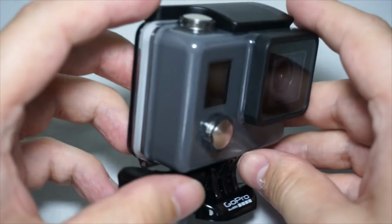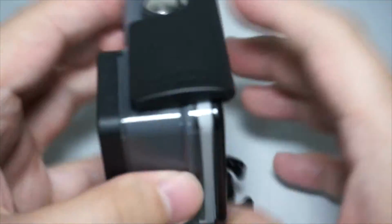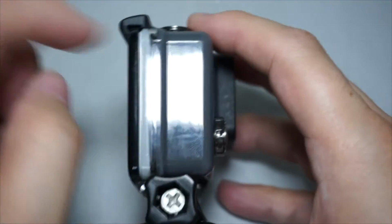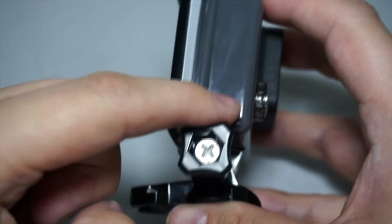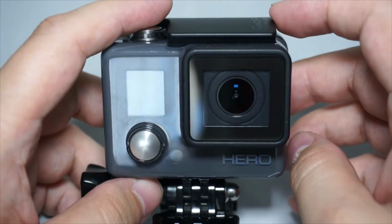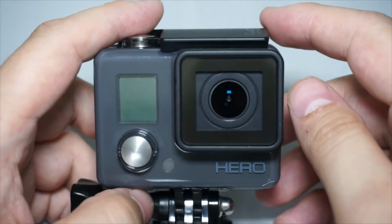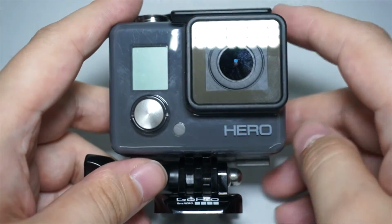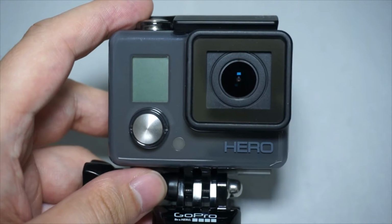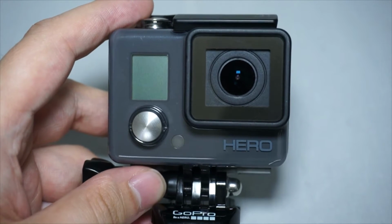On the camera, you're gonna see that it's a gray color instead of silver or white or black. Basically, it looks just like a GoPro, but you will notice a few differences. Like on the side, you don't see that extra button, which is for the Wi-Fi. So that's one of the things that you won't find on this little camera. But don't let that make you think that it's not a good camera, because it is a GoPro camera. So basically, you get a Hero 3 for like $100-$200 less.